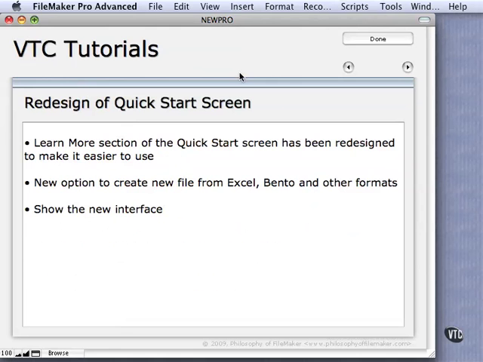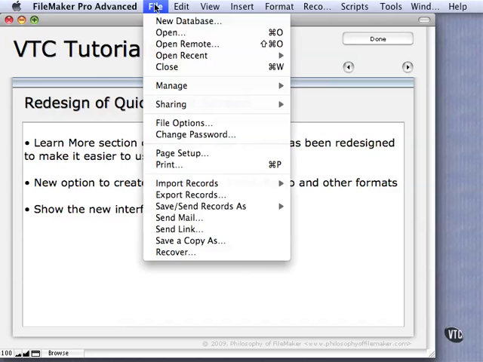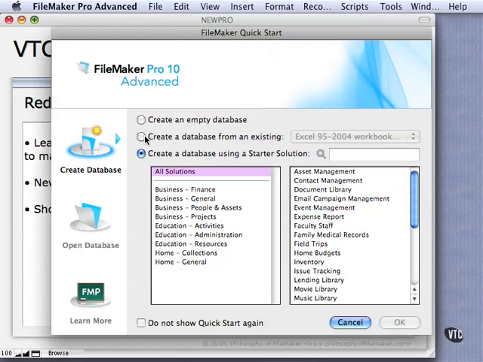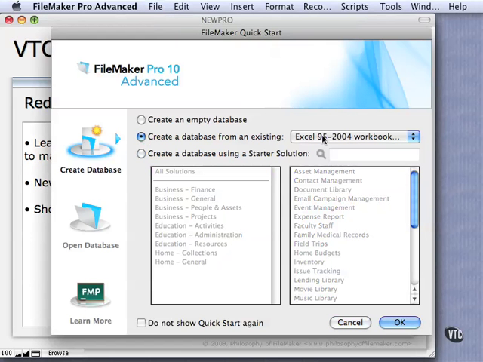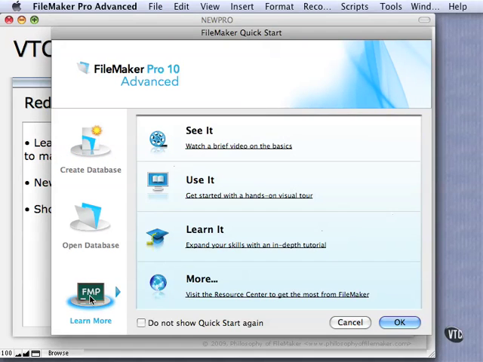Let's move on here. They also redesigned the quick start screen. You saw a little bit of this when we imported a Bento source. We'll take a look at it again. This is what we're talking about. You can create a new database, which was available from menus already, but they've made it easy for new users by putting it right on the quick start screen. And they've also redesigned the learn more area. Not only have they made it easier to use from this screen, they've also changed a lot of the areas so that they have more information and you can just learn much better from the screen.